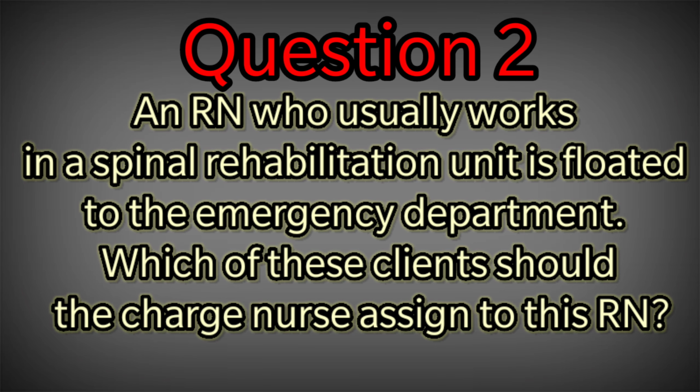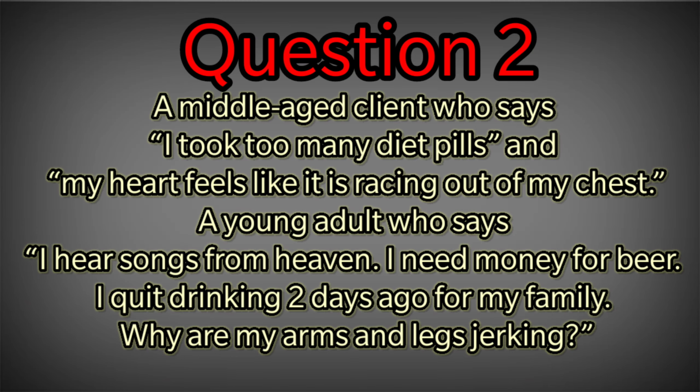Question number 2. A registered nurse who usually works in a spinal rehabilitation unit is floated to the emergency department. Which of these clients should the charge nurse assign to this RN? Option number 1. A middle-aged client who says, "I took too many diet pills and my heart feels like it is racing out of my chest." Option number 2. A young adult who says, "I hear songs from heaven. I need money for beer. I quit drinking 2 days ago for my family. Why are my arms and legs jerking?"